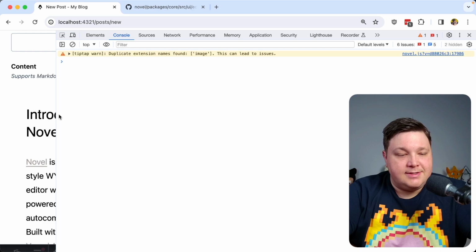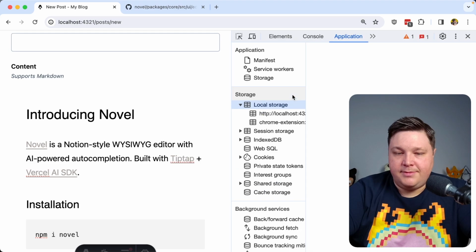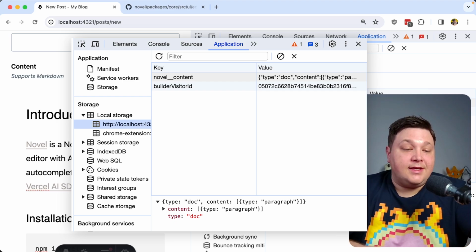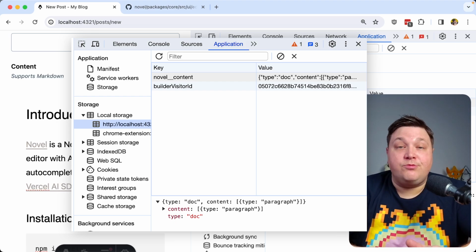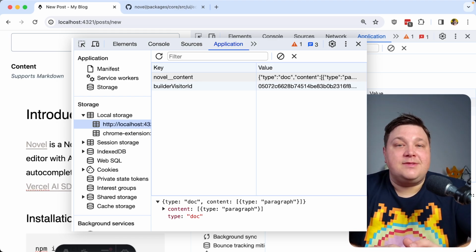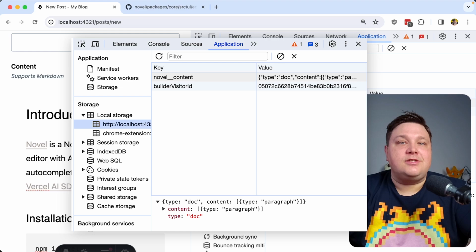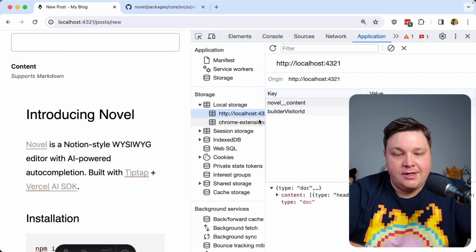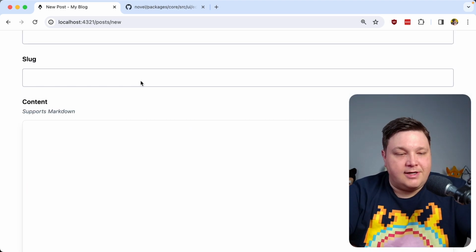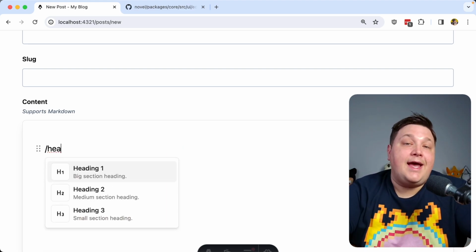Now, what's happening here is, if I open up my network tab and I go to the application tab, let me increase this a little bit so it's easier to see. What's happening by default is Novel is actually storing the content of this editor in local storage so that when you refresh the page or come back, you can persist those values to make it a better experience if you're trying to go in or out. Maybe you have lost connectivity, so it doesn't just clear the form every single time that you leave. We can even see here this key of novel content, where if I get rid of this, we can refresh the page. And now we see that we have that blank empty slate where we can start writing our commands and write it however we want to.